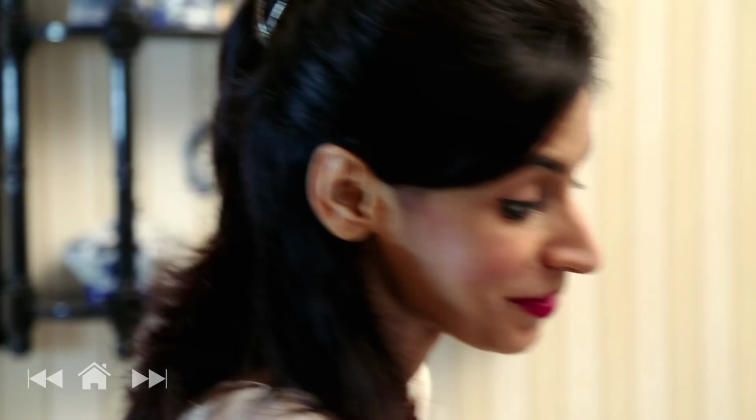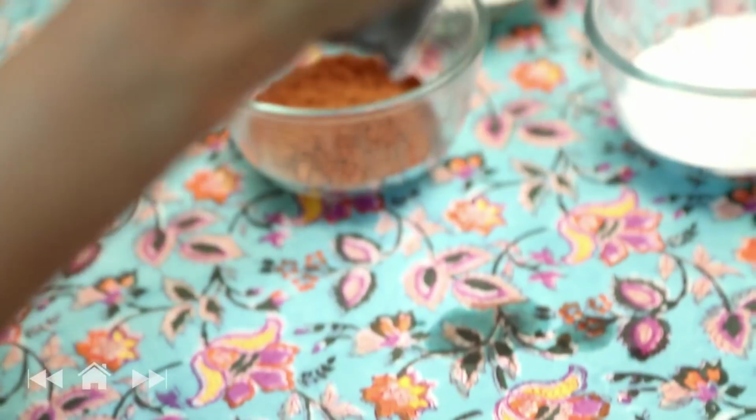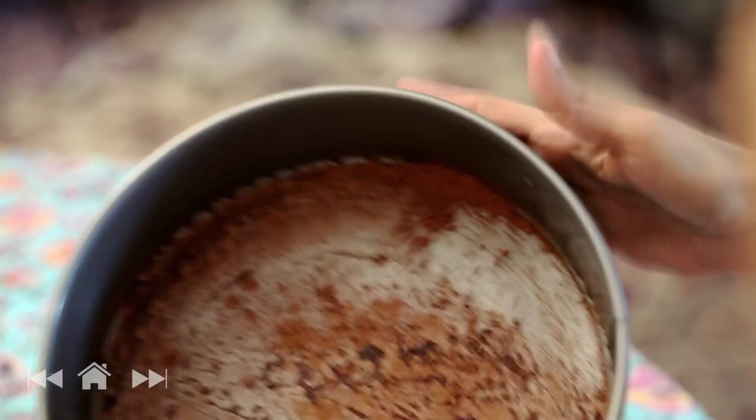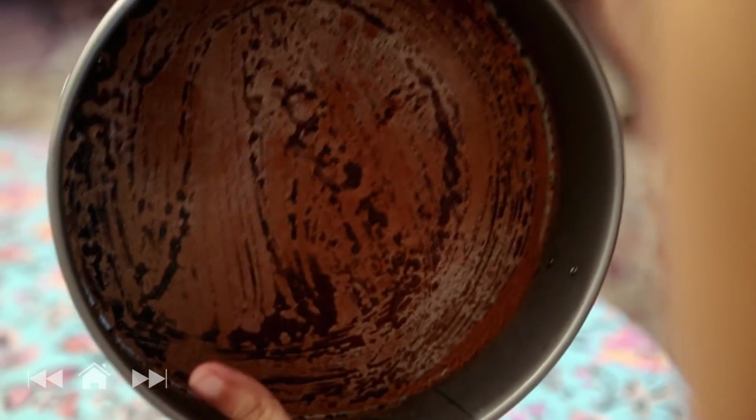in the cake. So this is my biggest secret when I bake a chocolate cake, is that I dust the pan with some cocoa powder instead of using regular flour. This way the cake will slide out more easily, plus you won't get any white specks on the cake.